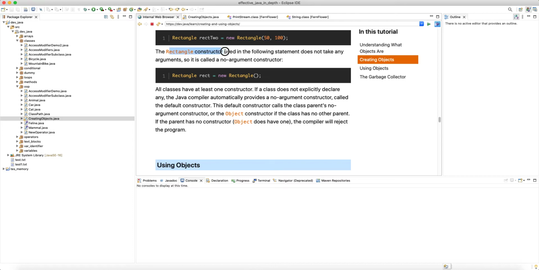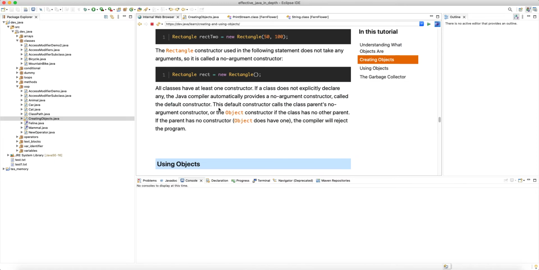The rectangle class also has a no-arg constructor, and all classes have at least one constructor. If a class does not explicitly declare any, the Java compiler automatically provides a no-argument constructor, which is called the default constructor. This default constructor calls the class parent's no-argument constructor, or the Object constructor if the class has no other parent.